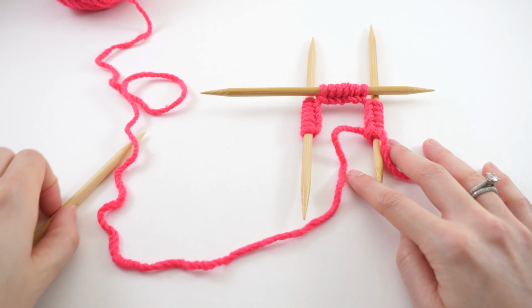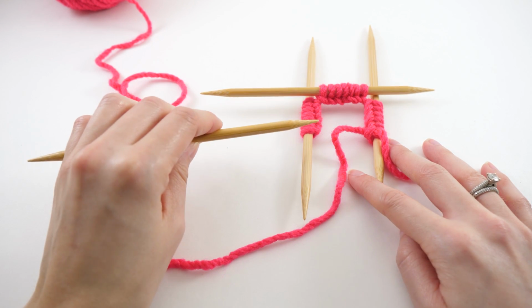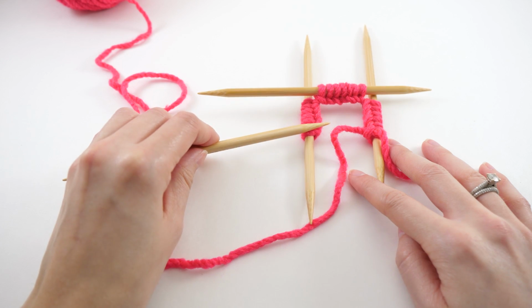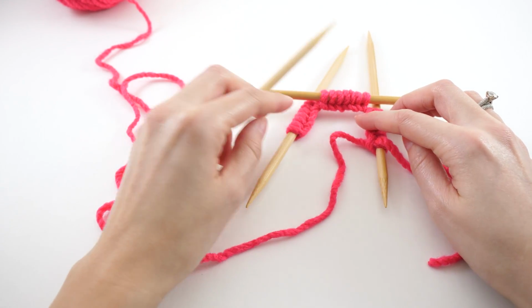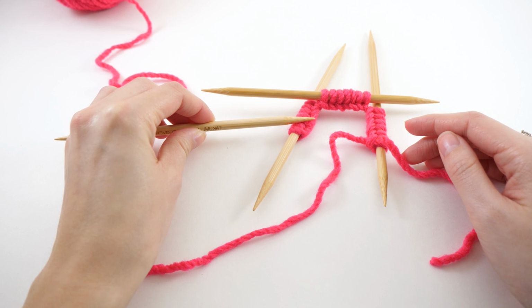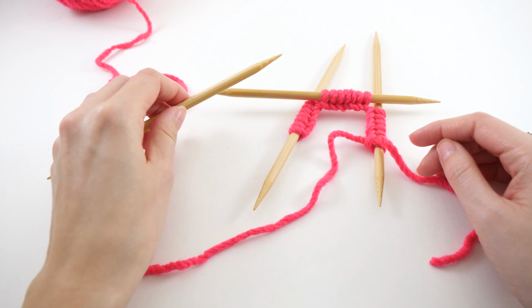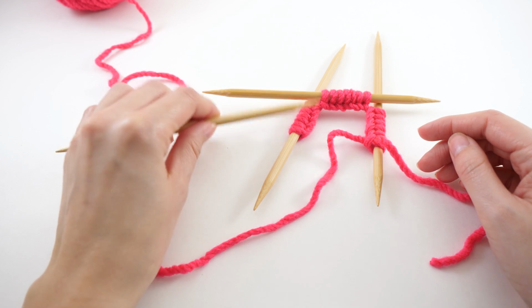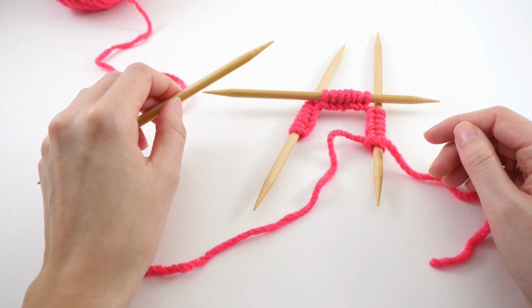Now I am going to give you a little bit of warning. If this is your first time working with double pointed needles, the first 2 rounds are the worst. So if you can just get through this, I promise you it will get much easier. You'll get the hang of it, and it's worth it. Sometimes you just have to use double pointed needles. You can't get around it, and so this is that great project to learn how to do that with.